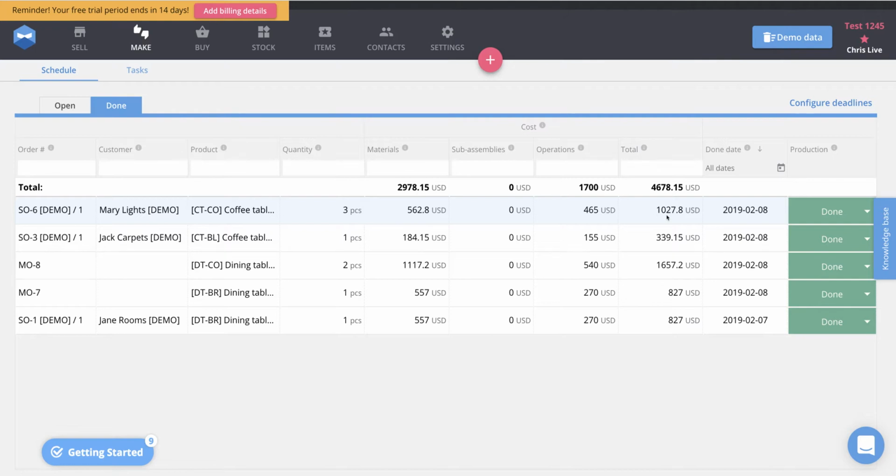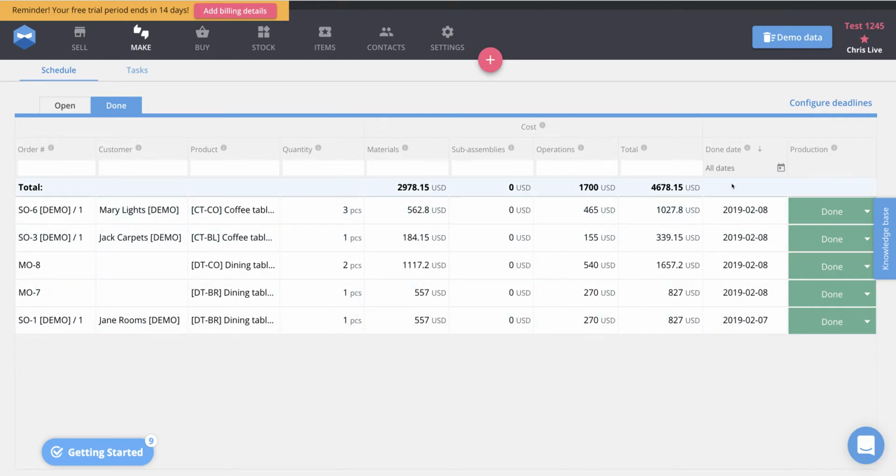Now what's really cool about this part between materials and subassemblies is that during the setup process, which we did at the beginning of this video, where you make a product, you can actually use another product inside of the recipe of a product you're adding. And this is what we call a subassembly in Katana. This way, the cost of that product that gets added becomes a subassembly cost, and then that gets added to the additional material costs. This reduces the probability of double counting, which can happen a lot if you are making subassemblies and using Excel sheets, for example. So that reduces that problem.